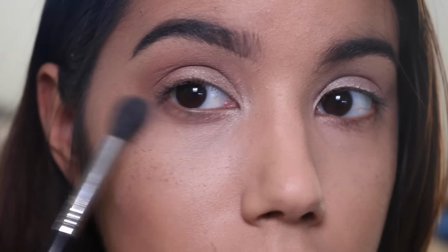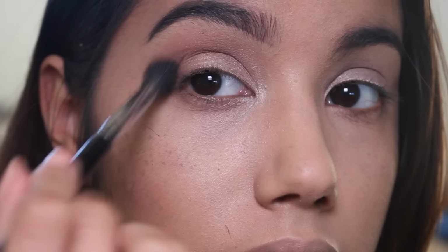So now that's that for this eye. So that's it for that eye. Now I'm gonna do the same thing for this eye, and I'll see you guys in a second. So I finished both eyes, and basically I'm still kind of on the fence on this one. It's not shimmery, but it's not super pigmented either, so it's a nice natural eye. I feel like I haven't really tried the darker shades, which I'm hoping are better, but again, I'm not hating it yet, so let's see how it wears throughout the day.